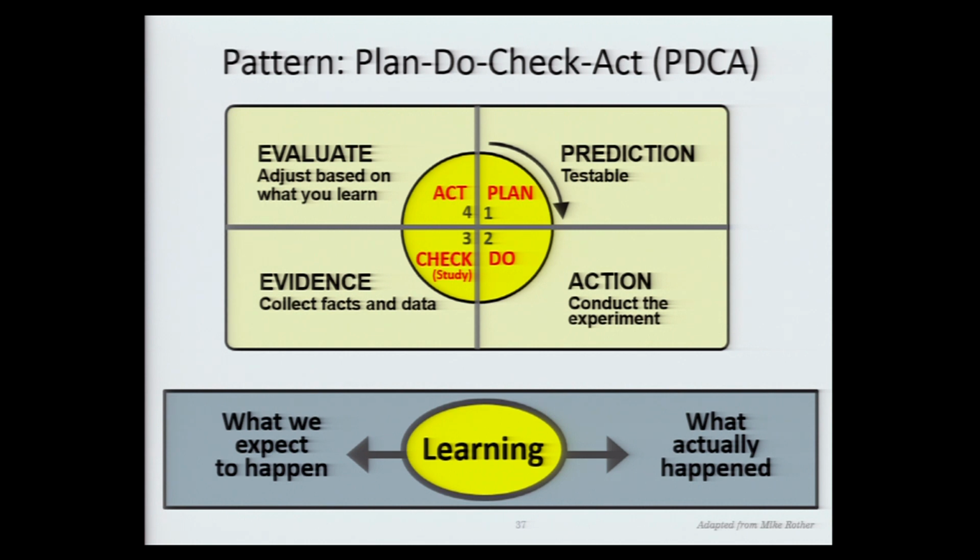This is called the plan, do, check, act pattern. And the words plan, do, check, act are used in a lot of other process improvement methods. They typically are looking at cycles a lot longer than a day or two. The plan, do, check, act is pretty much the scientific method. The scientific method's been with us since the 1600s or earlier. The first person to call it plan, do, check, act was Walter Shewhart in the 1930s. And so you see sometimes plan, do, check, act or plan, do, study, act.